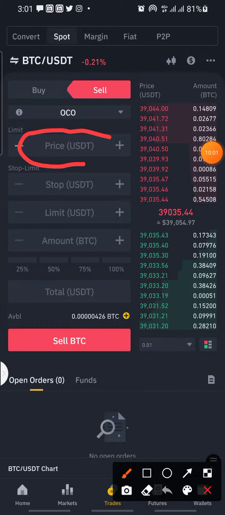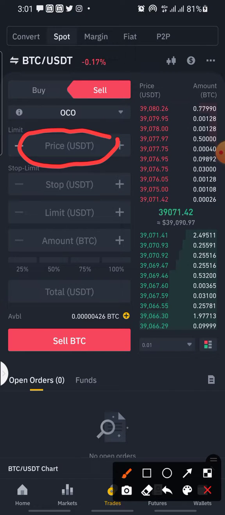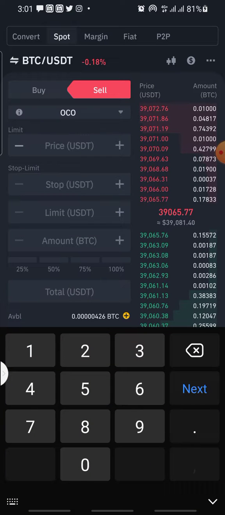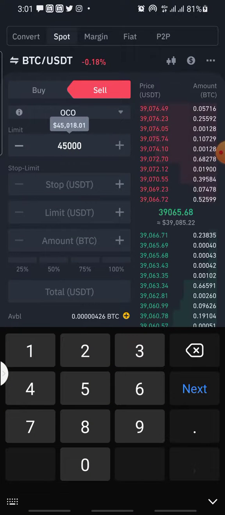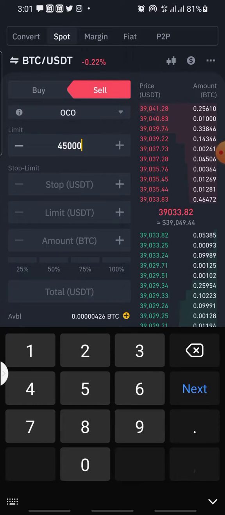This place where you are seeing price is your take profit. Let's assume you place a trade that the market will go up. The market will be bullish. It will go to $45,000. Then let's assume the market goes against me as a result of supply and demand. How will I set my stop loss now? Don't forget, here is your take profit. So this side now should be your stop loss.